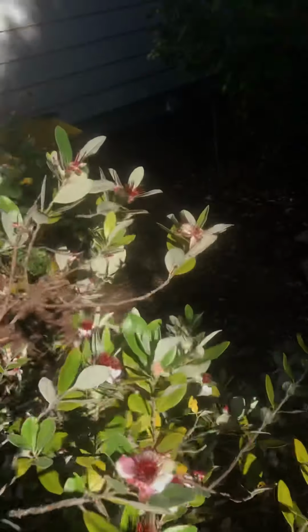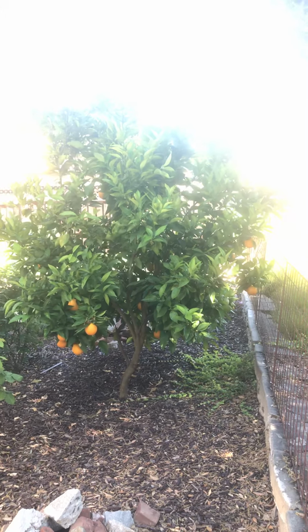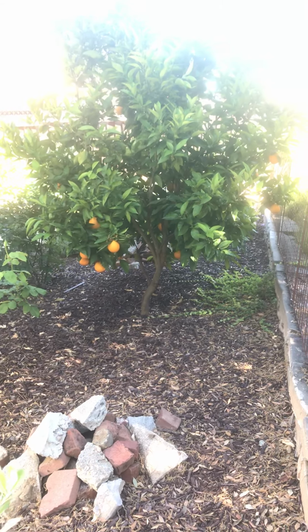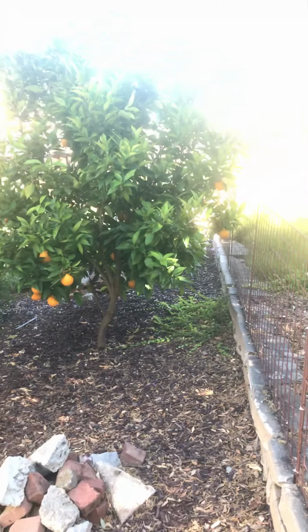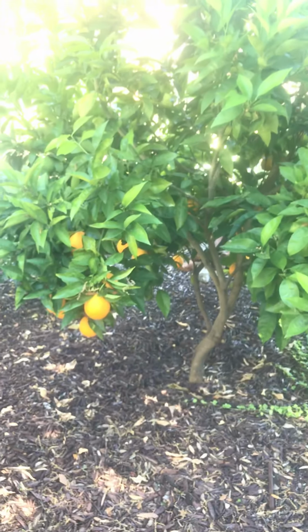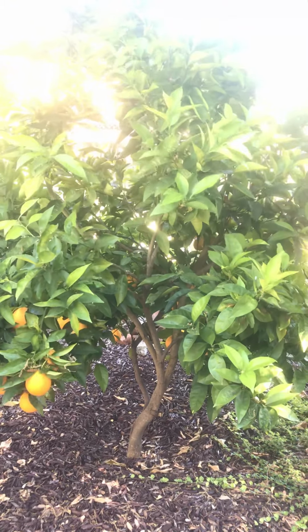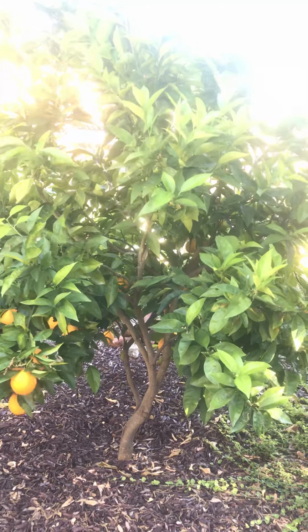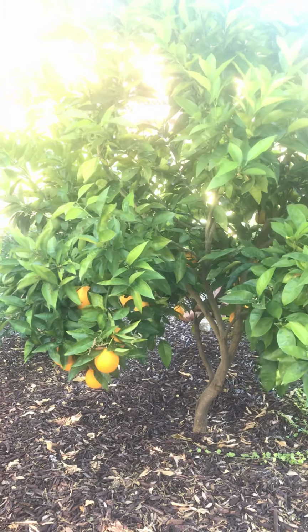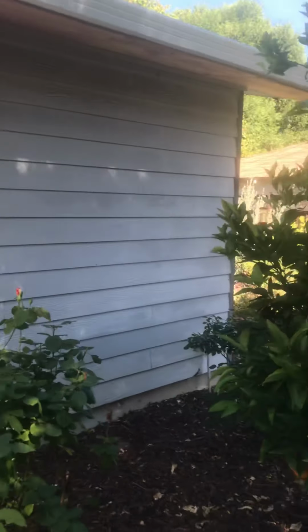So there we go. And we've got an orange tree there too. So that orange tree is also 7 years old, 8 years old. The two of them, the guava and the orange, were planted more or less at the same time. And again, survived the drought years, but now is coming out and enjoying life. You have to leave oranges on the tree for a really long time. I'm about to get out the markers and mark down the year so I don't mix them up with the new fruit. But they're almost ready for picking, I think. Alright, and that is the fruit trees.